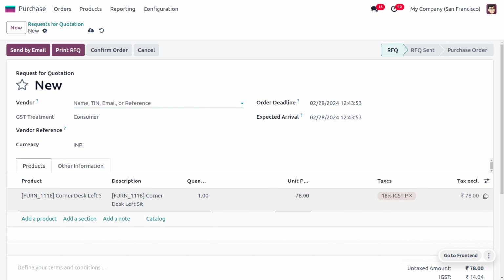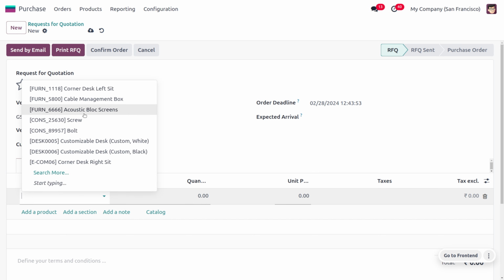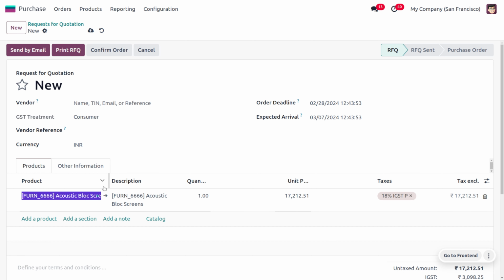And here we can also change the item to the product acoustic block screen, and acoustic block screen is a damaged product and we do not need to let users purchase the item. So you can see that as this is damaged, we can add the item to the product line, but we cannot let users purchase this. So we will be getting a warning over there.